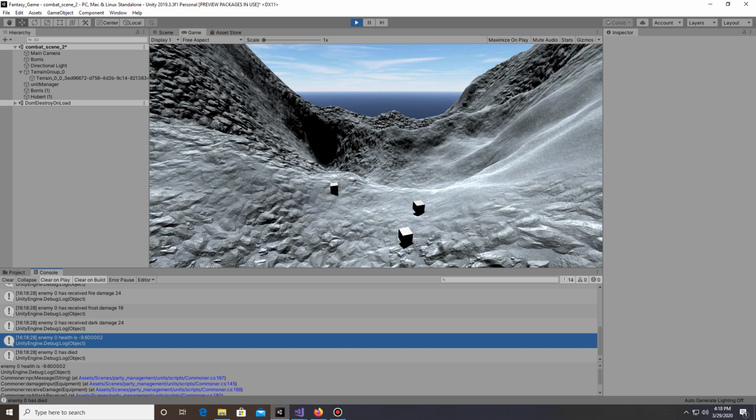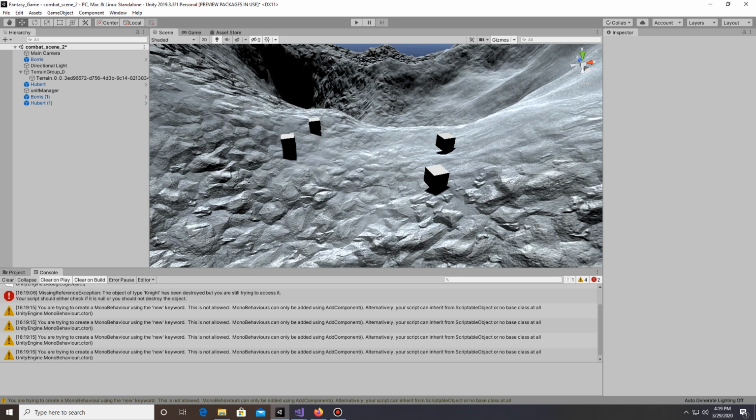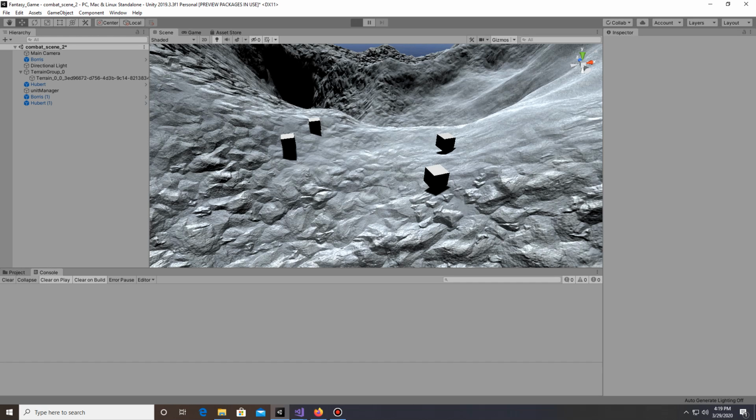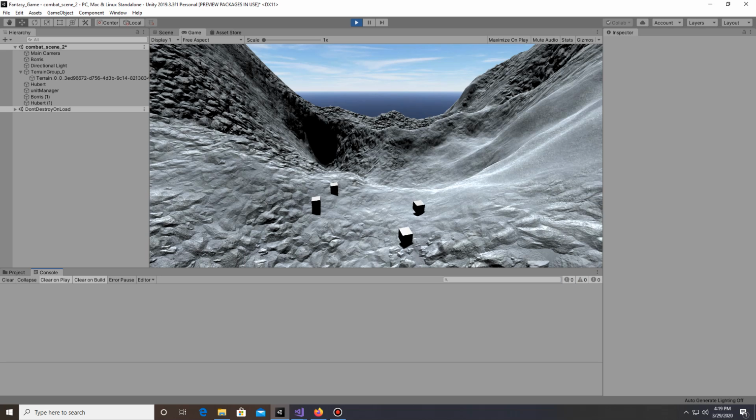So if I press A now, oh, there's a weird error, but I'll fix that. It says knight has been destroyed, but you're still trying to access it. All right, okay, we'll solve that. That's fine. It says you must select one enemy and one unit. So we got one unit selected. It's being weird. The object of type knight has been destroyed, but you're trying to access it. Right, I see. That is interesting. Well, don't worry, I'll fix that. Let me play the game again. But right now we've got it working with one unit and one enemy, so that's progress for today anyway.